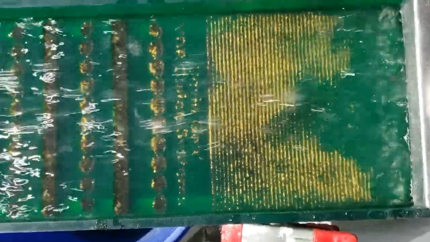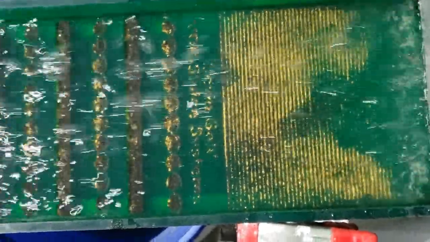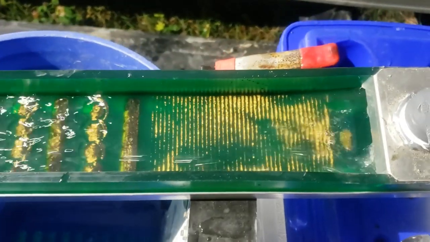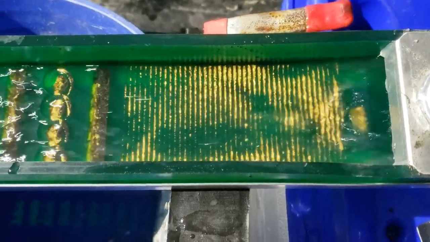Gold all the way to there. I don't see any in the last 2-3 riffles, but that here is looking really good. Okay, I'll run it through the 3-inch mini now. Okay, so I ran 65 pails from the 6-inch mini, and I just ran it through the 3-inch mini here.